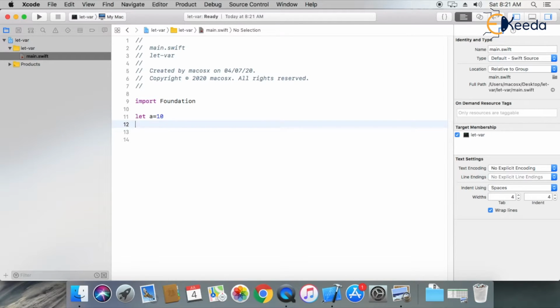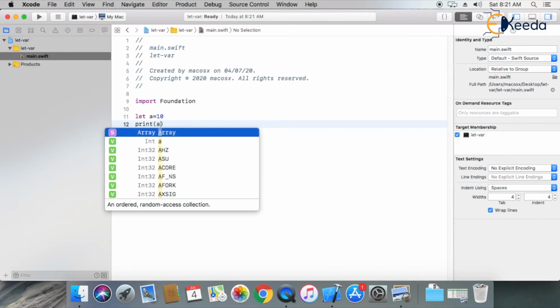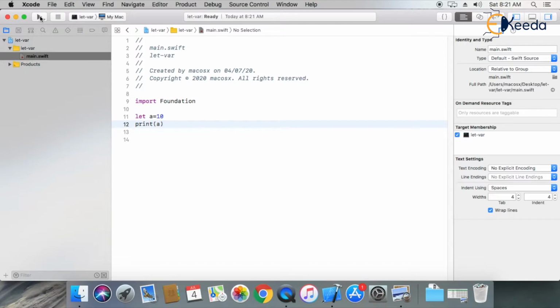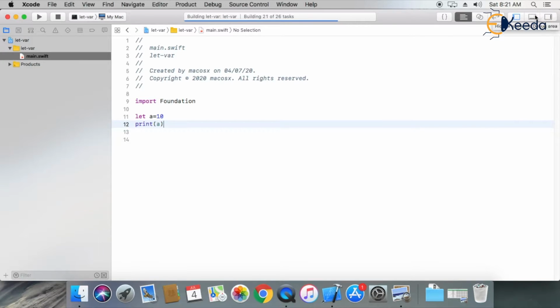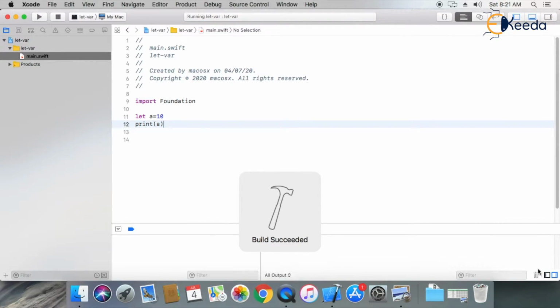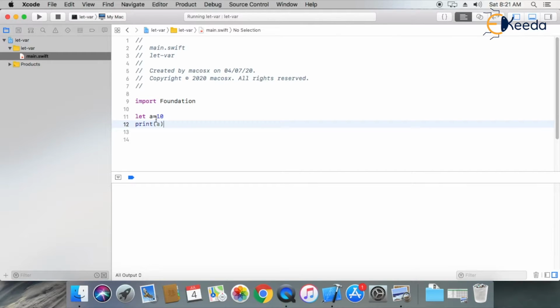For example, I have to use this variable. For example, I have to print the value of a. Using the print statement, just run your application and you can see your console window. You have to see the value of a.